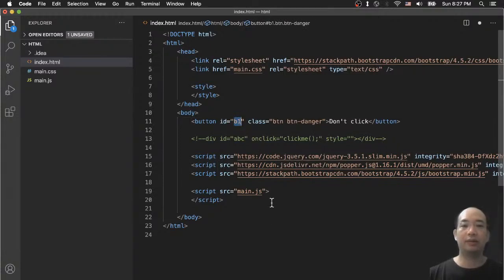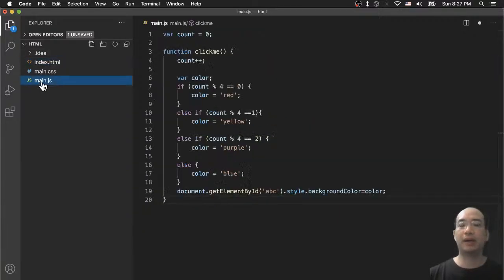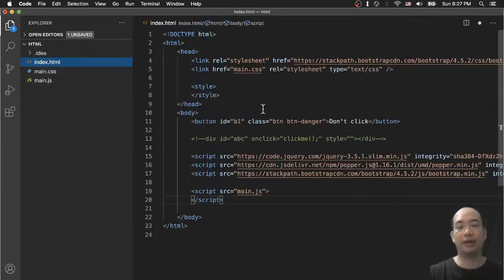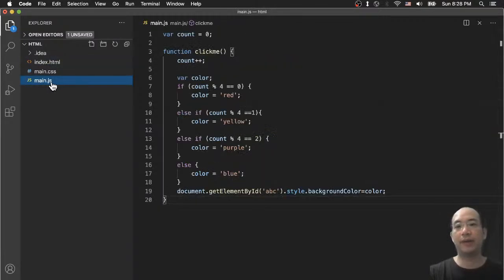Right now we have the main.js, right? So we go back here to the main.js, and of course you can use JavaScript. I will show you how to use jQuery to change the don't click to be click. But first I want you to define an ID equal to B1. Now you go to the main.js, and we will put some code over here.